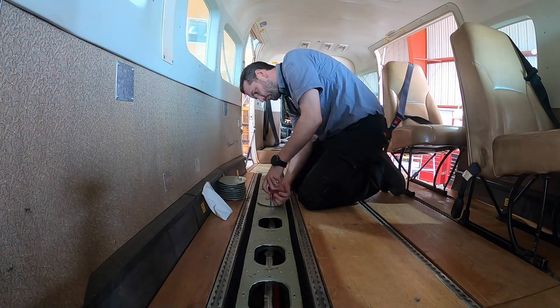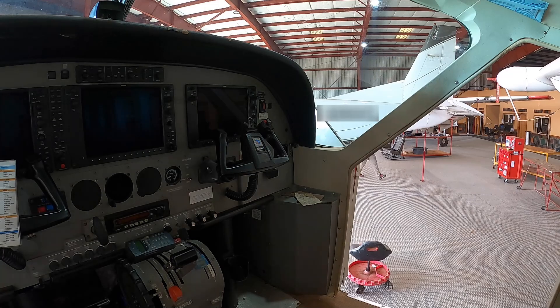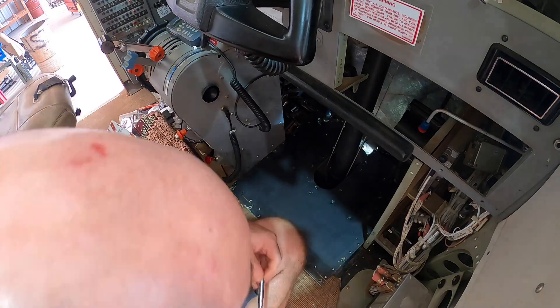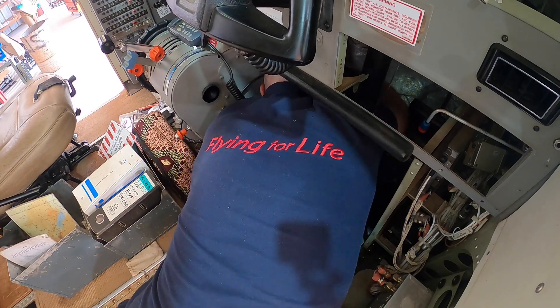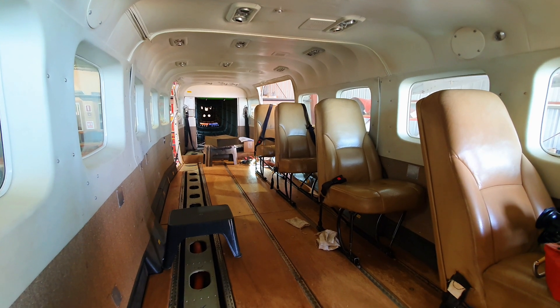Here's Dave taking out the floor panels — you can just see the wiring you need to get to right underneath the panels he's removing. After that we need to strip out the cockpit and get access behind the control panel so that we can route in our new wires. To do that we need to remove the co-pilot's display and the right-hand cockpit panels. And that's it for day one — we now have access to all the parts of the aircraft that we needed to get to and we're about ready to start our modifications.